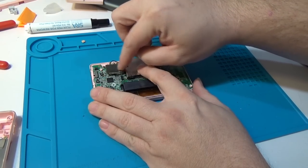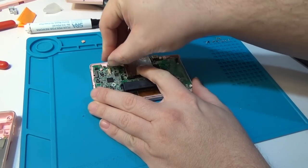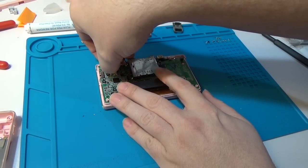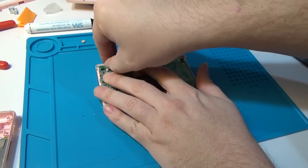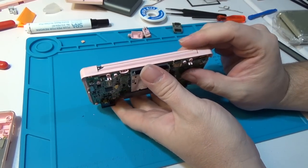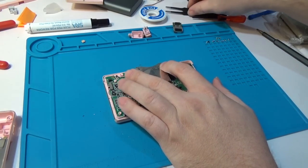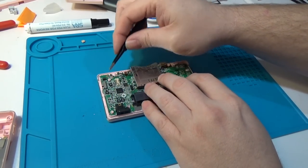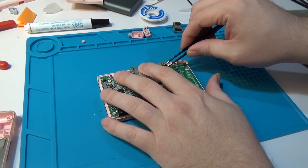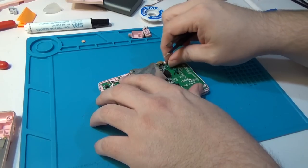We have a second connector here, which is the microphone connector - I'll go ahead and pull that off as well. The key here is to pay attention to the way the wires are routed. Before I lift that part up, I'm going to grab tweezers and pull the wireless antenna - right now this is run underneath the DS cartridge slot. It's fairly easy to remove but fairly difficult to put back in because it likes to get caught underneath. It seems to snag less when you get the connector to face upward.